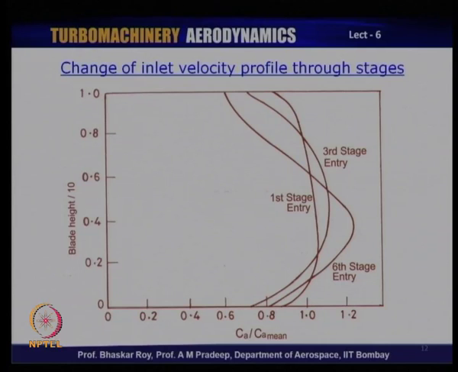So, the flow then, through the process of going through the multi-stage compressor, acquires an inlet velocity profile. We are talking about the actual velocity profile. The x-axis here is actual velocity, and it acquires a hugely skewed velocity profile in the later stages of a multi-stage compressor, from hub to the tip of the blade. So, this again creates three-dimensionality. You see, earlier we were talking about the flow going in being uniform, and then it acquires three-dimensionality.